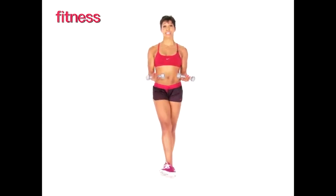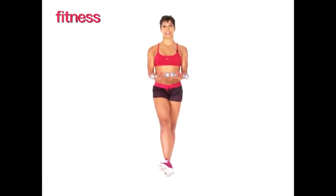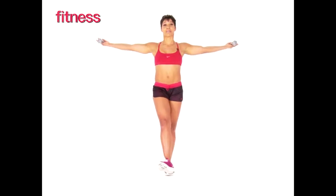Now start by just pulsing that front leg. Really use your abs to balance, then rotate and reach open into a T. Bring it back in and back to center. You're balancing as you're working the postural muscles of the upper back, rotator cuffs and reach, keeping the abs tight, stabilizing and pulsing through that inner thigh.